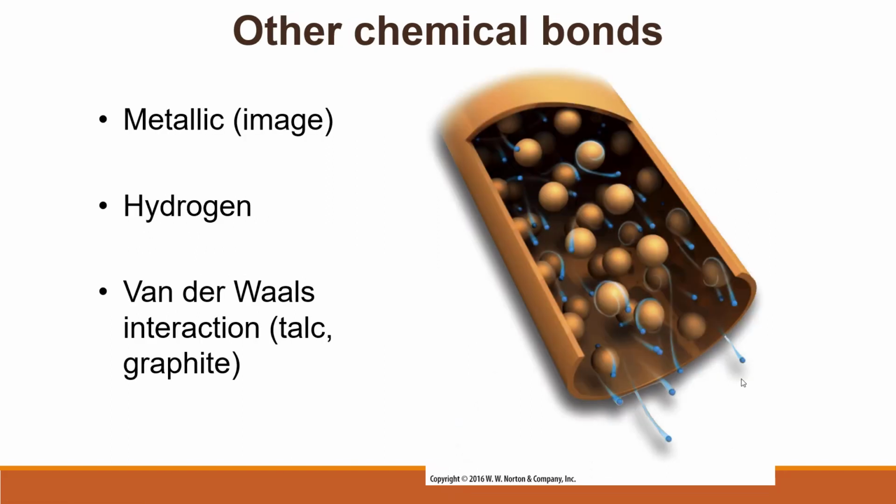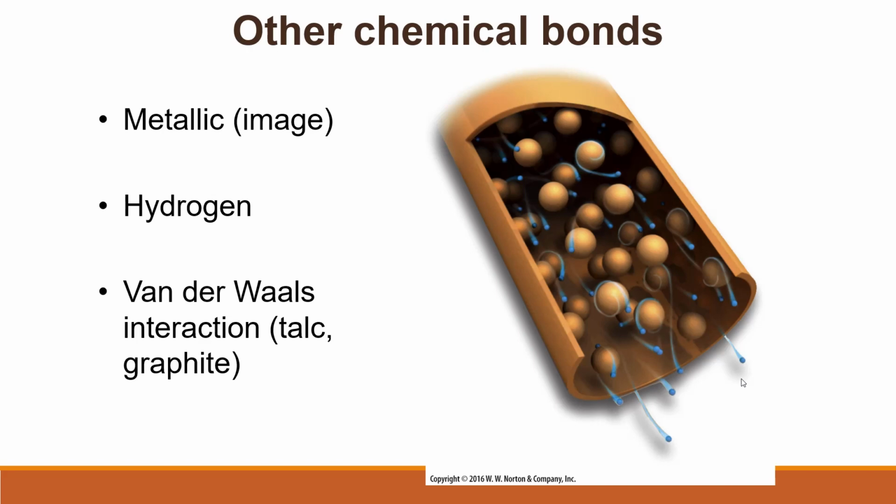There are other chemical bonds that aren't as common, or well, they're common, but we don't talk about them as much. So we have metallic bonding. That's what's in this image. This is where we have an electrostatic attractive force between electrons and positive charged metal ions. It's basically sharing free electrons among the structure of positively charged ions. So this is what makes metal very malleable, because this is free sharing of electrons.